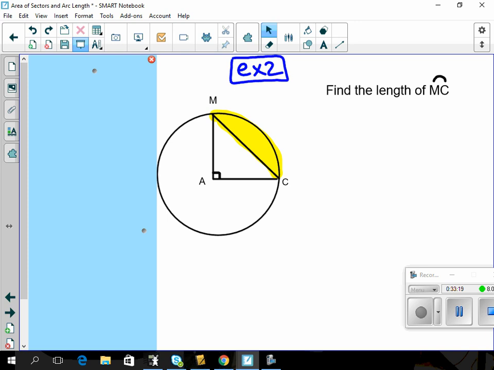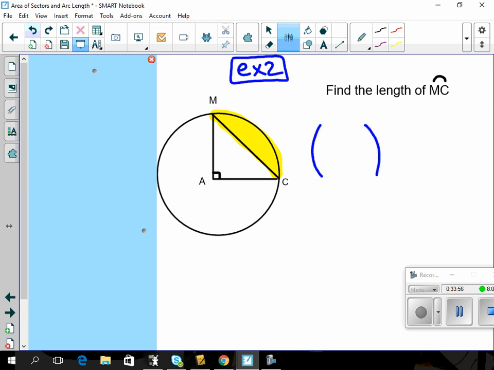Oh, I'm sorry. Is what's shaded a sector? No. Why is it not a sector? Think about your definition. Where does the sector have to go all the way to? The other side. The center. So if I was going to call this a sector, wouldn't it have to be that whole thing? That's the sector, okay? But what we have here is part. We'll get to how to find the area in a few minutes.